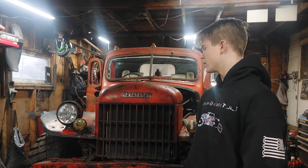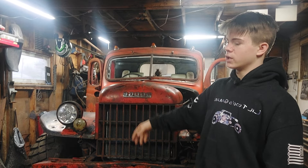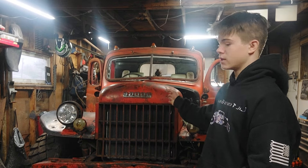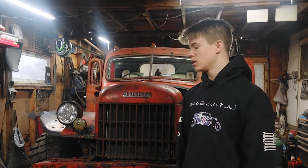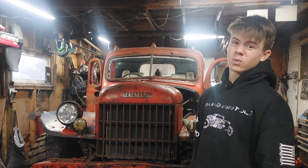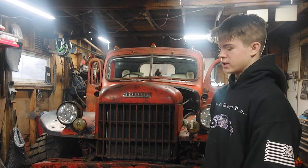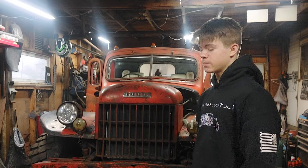In early December 2023, we pulled the truck up to the front of the garage and had our neighbor Selks pull the old engine out with his bobcat. We brought in the nice replacement engine, got it in here, and took the transmission off — that took us a while to figure out. We got all the grease off using a wire wheel, painted everything up, and got the transmission onto the new engine.